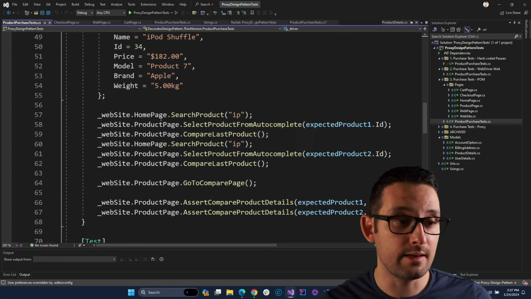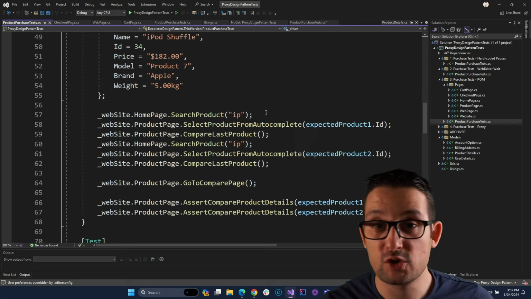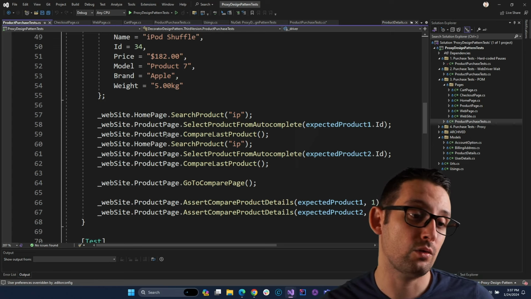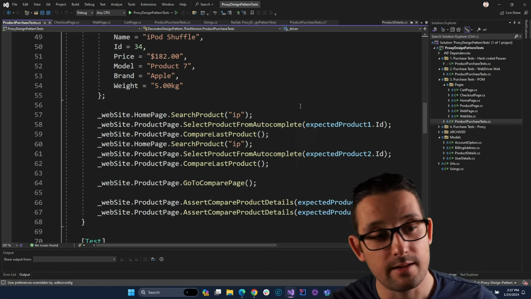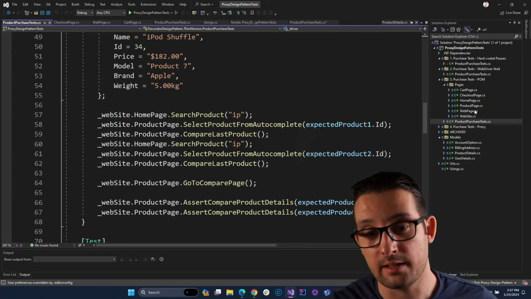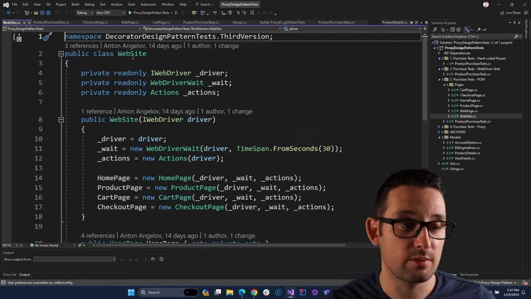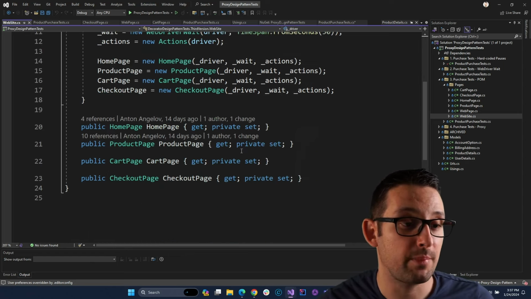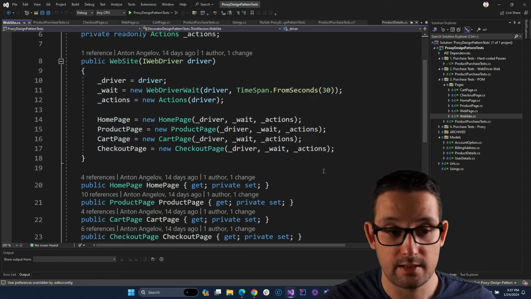And then here it's really much shorter, much more readable. We see just the scenario that we want to automate. And through the DSL, we find what we are doing here, right? Now, and lastly, in this version, we have this common class that initializes all of the pages instead of repeating this everywhere inside of our tests.